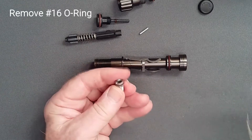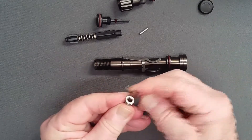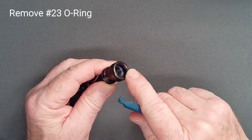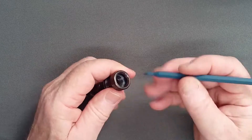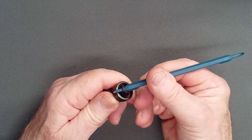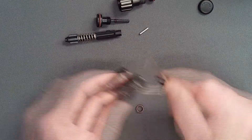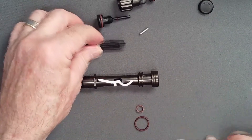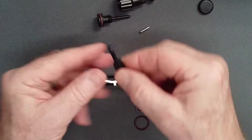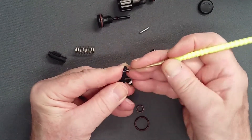Using a thin pick, remove the o-ring from the orifice. Using a heavy plastic pick, remove the o-ring from the knob end of the valve spindle. Do not use a metal pick, which will scratch the land. Pry the o-ring inward, hook it, and pull it free. Remove the o-ring from the outer land in the valve spindle with a thin pick. Remove the low pressure seat with a fingernail. Disassemble the balance cylinder and spring. Carefully remove the tiny o-rings with a thin pick. Do not dig at the shaft of the shuttle valve with a sharp tool.